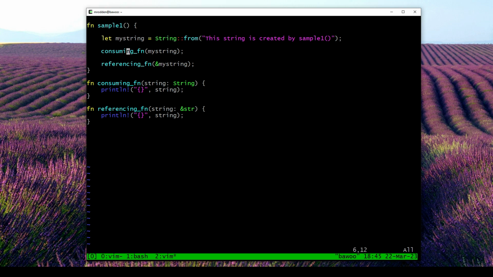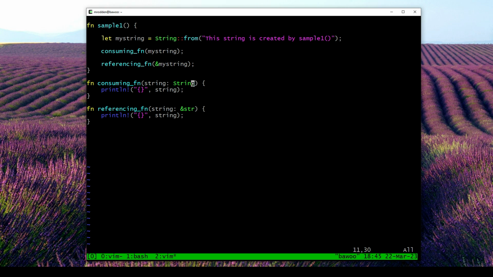Then we have a function that we pass it to, which in this case is a coroutine that we're going to try to pass our string variable to. So, pretty simple. But you'll notice in my consuming function, which is named that for a pretty good reason, I'm taking an uppercase String object, just the actual object. I'm saying that the function needs this type, and then we're just going to print it.